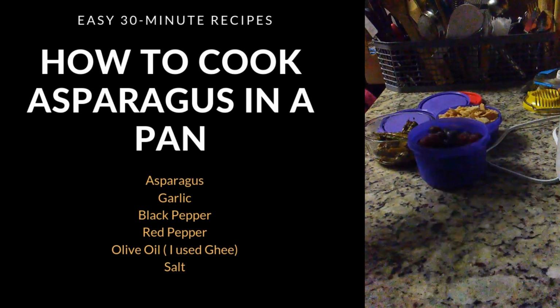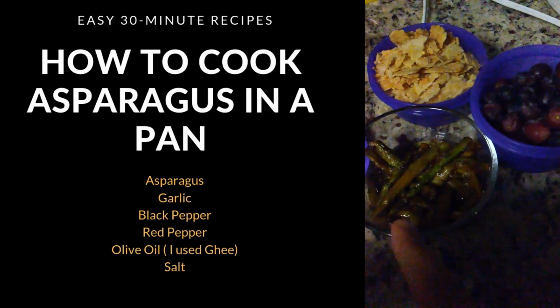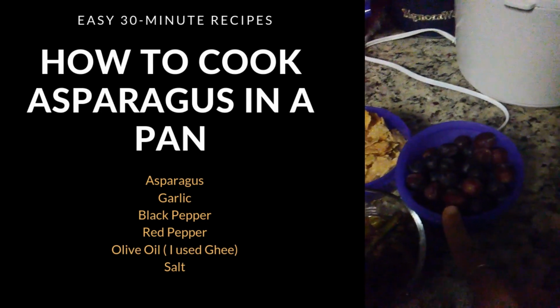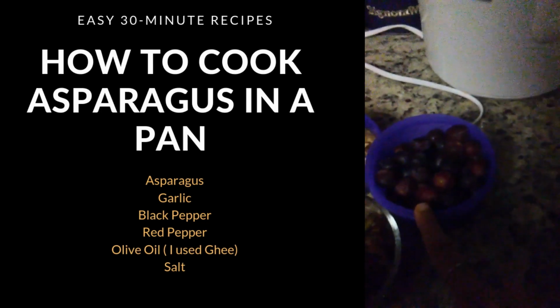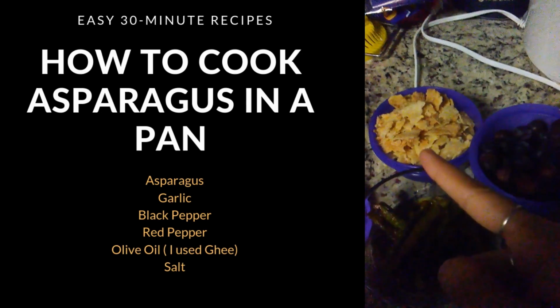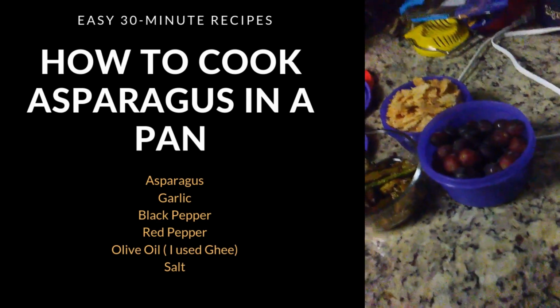Hey guys, this is for my lunch. Asparagus that I cooked just now, and black grapes, red grapes, and blueberries. And these are Indian snacks that I bought from India. And now I'm gonna make lassi, Indian lassi.